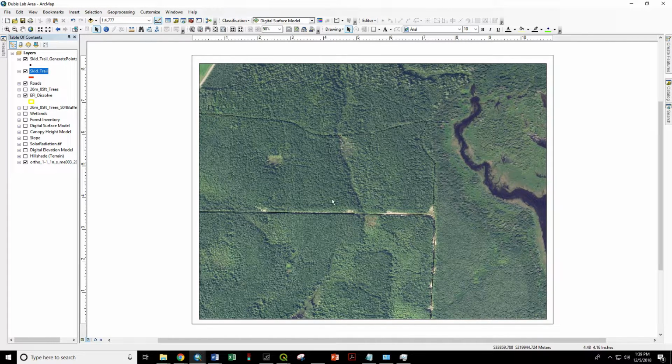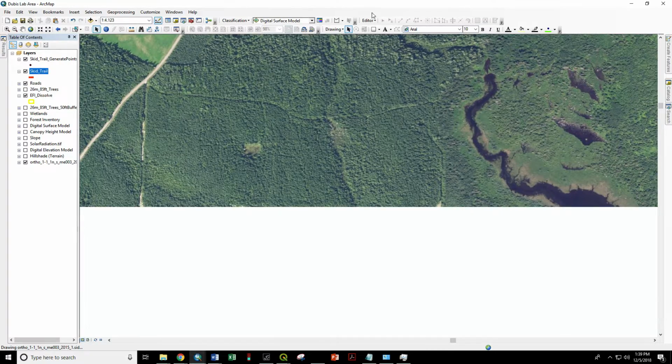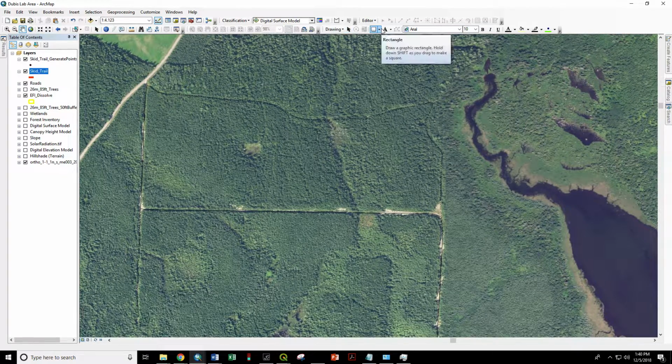So let's first make an annotation in Data View. And let's say that we want to circle a place where we need to do some work on this road. We need to send our engineers in here to figure out how we can make this turn better, because right now it's a sharp turn. Might be alright for an ATV, but we want to haul some wood through here, so we need to have a longer radius on this road.